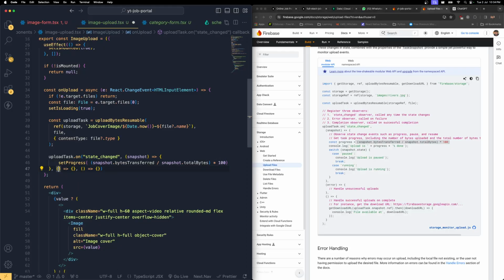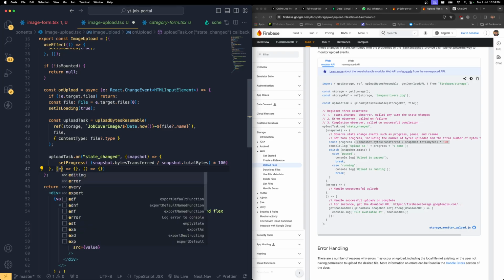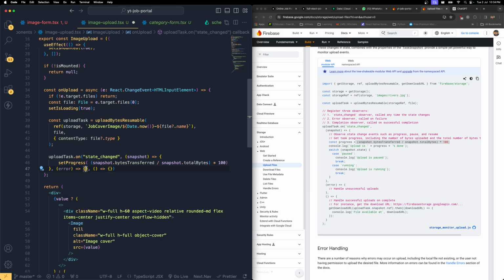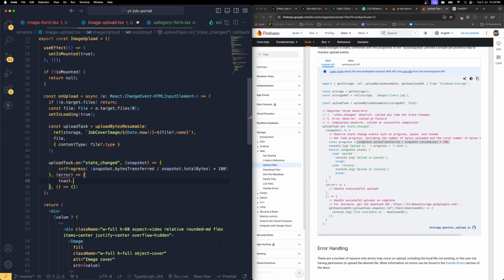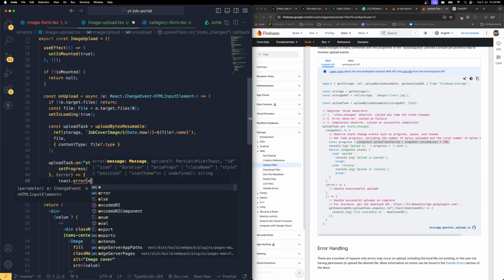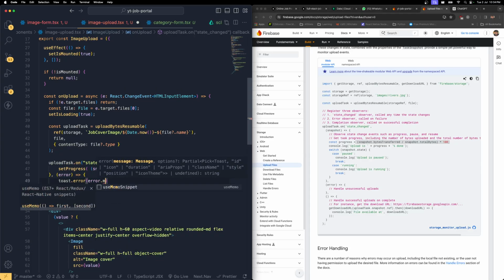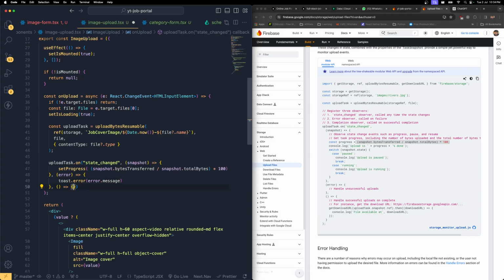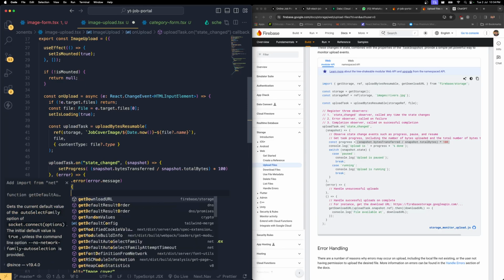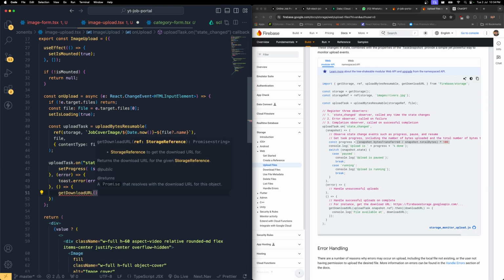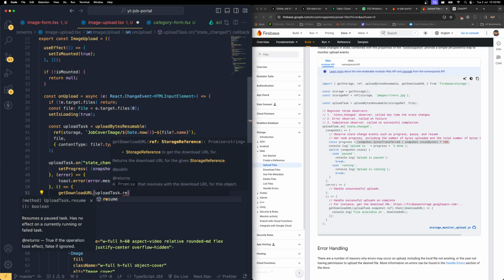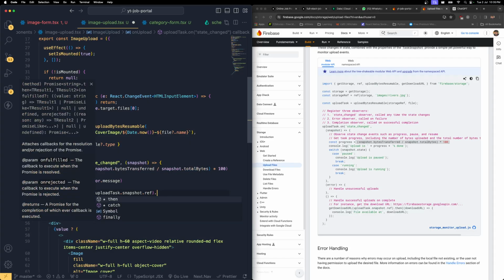Okay, and in the second function, of course, you are going to get the error. If you want to handle those errors, you can use toast.error, and I can simply say error.message, whatever error message you are getting. And the last function over here is the place where you're going to get that download URL, and I'm going to supply that uploadTask into it. I'm going to get that snapshot, then I'm going to get that reference from it, and that is going to return a promise.